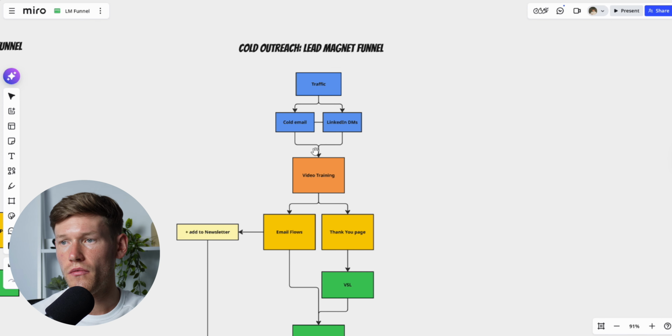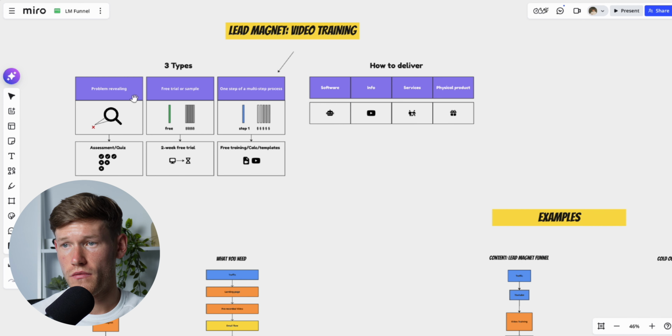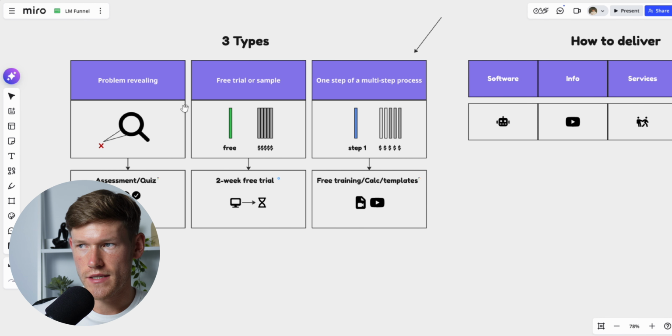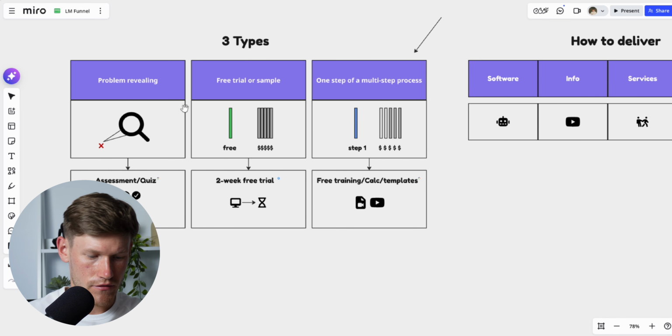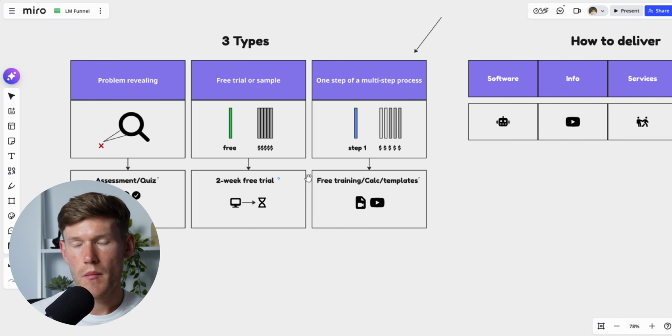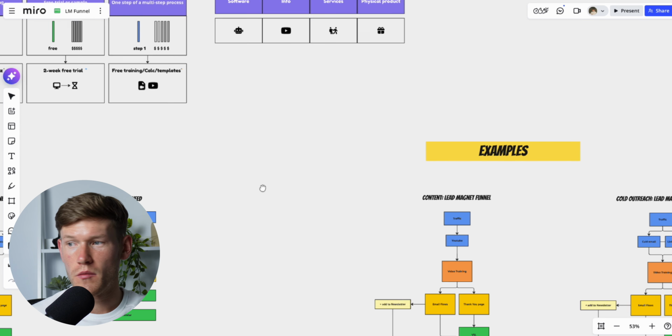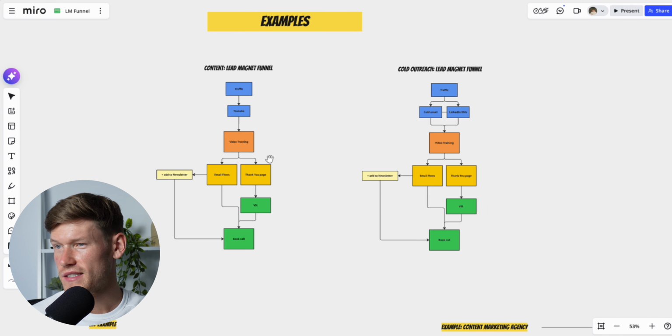I didn't mention before, but when you're going to create a lead magnet, whether it's one of these three types, it's got to be something of around $50 to $100 of value. You've got to ask yourself, if you create one of these lead magnets, would you actually pay $50, or would one of your friends or colleagues pay you $50 to $100 for it? If you wouldn't pay $50 for it, it's a terrible lead magnet. You need to go and redo it.